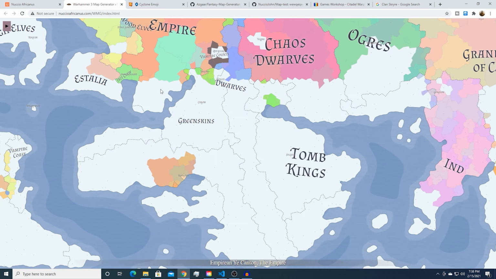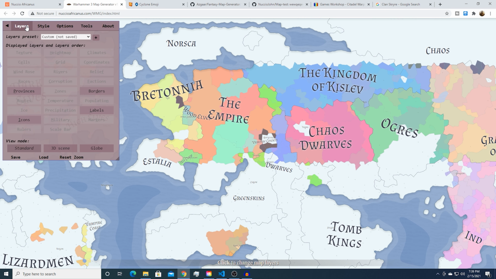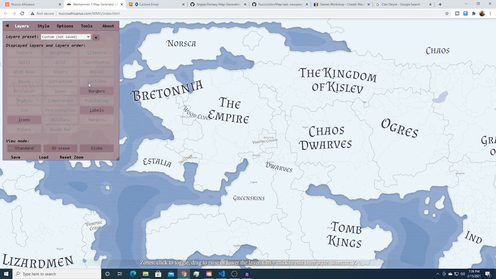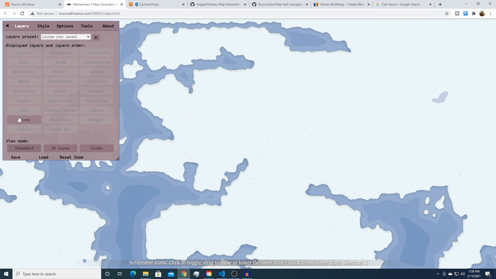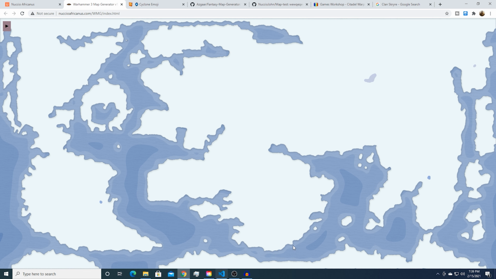Obviously we have to make a lot of provinces. I really didn't mess with it that much because this is just a demo. But I just wanted to show you the raw power of this, everything we can do, and just kind of get you psyched about it. But again, let's go back here. We really, not provinces, we just really want to look at this right now, the height map, okay?